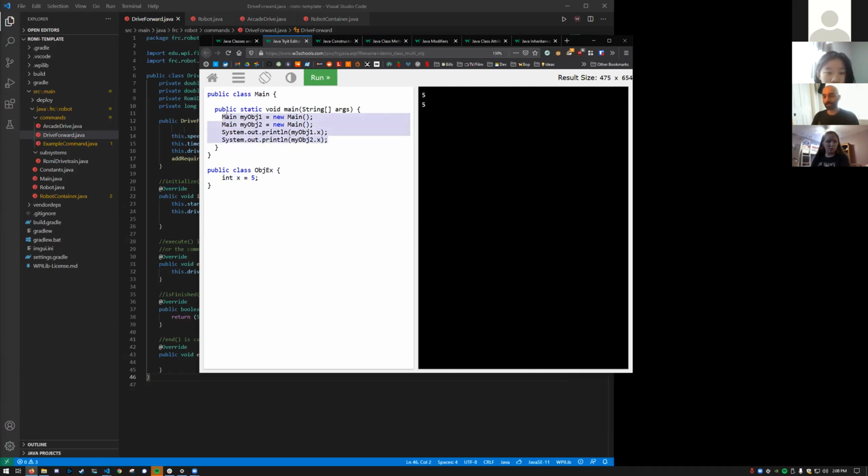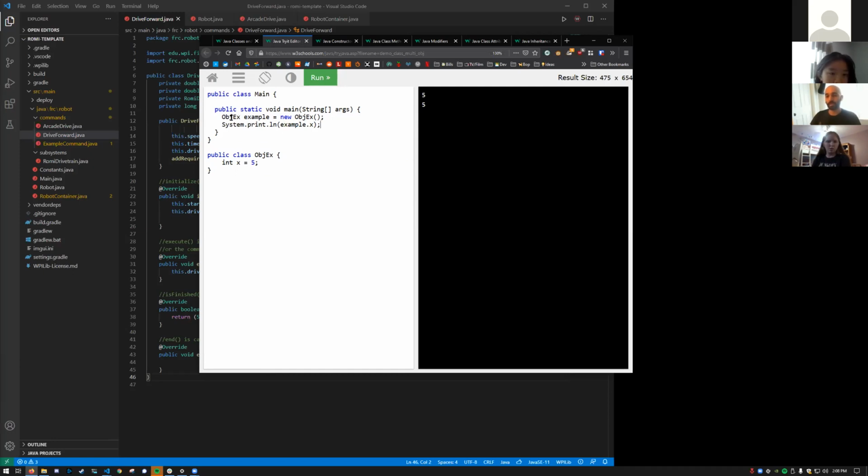So how do we declare an object off of this class object example? We new it up, so to speak. So object example, example equals new object example. That's how you create an object off of a class. And now what I can do is print out this x. So system.out.println example.x.